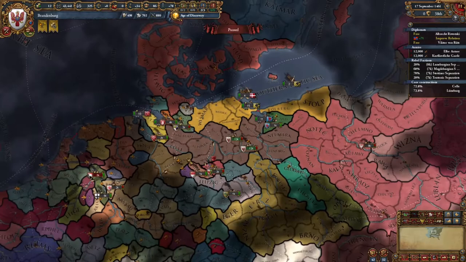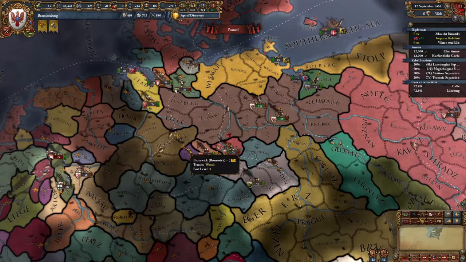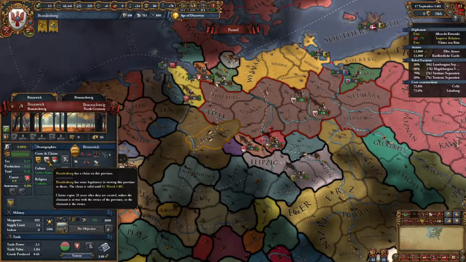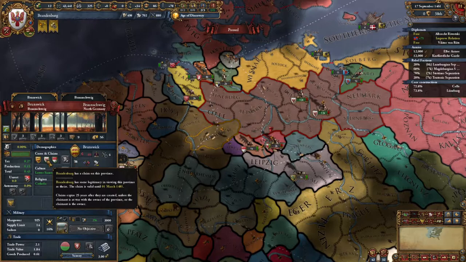We have diplomats, and they really cannot afford to be lazy. We need some diplomats doing covert actions. I'm going to look and see this claim here. I'm going to click on Brunswick. I'm remembering intuitively that we have a claim on it. Here's the symbol, cores and claims. Brandenburg has a claim on this province in Brunswick. And I just wanted to check, when does this expire? 20 years. March 1481, so this is 20 years.